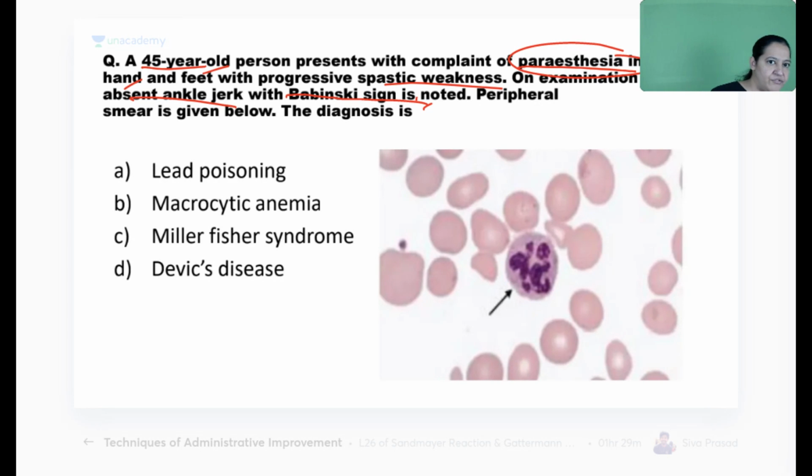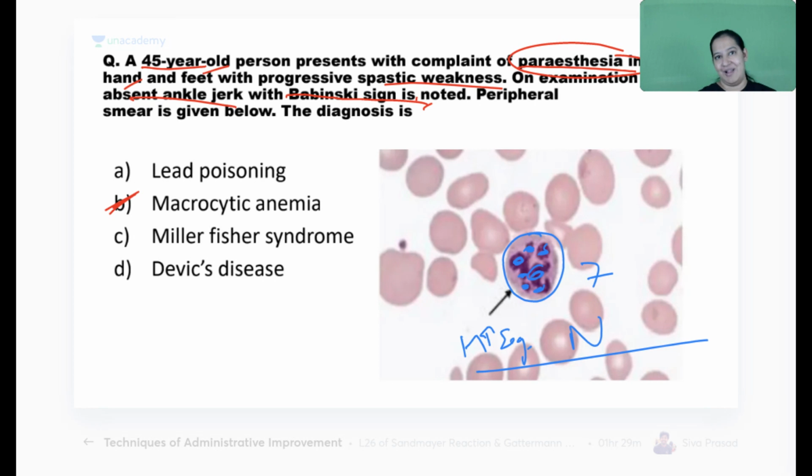So most of you are right. It is a megaloblastic anemia, a macrocytic anemia. Typically, you can see a neutrophil here. Count the lobes in the neutrophil. It is lobe 1, lobe 2, lobe 3, lobe 4, lobe 5, lobe 6, lobe 7. I can count 7 lobes in a neutrophil. It is a hypersegmented neutrophil. A hypersegmented neutrophil is a neutrophil having more than 5 lobes. Normal neutrophils have less than 5 lobes in it. If any neutrophil has more than 5 lobes in the nucleus, it is macrocytic anemia.